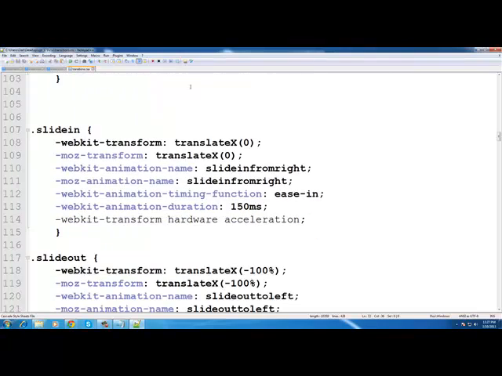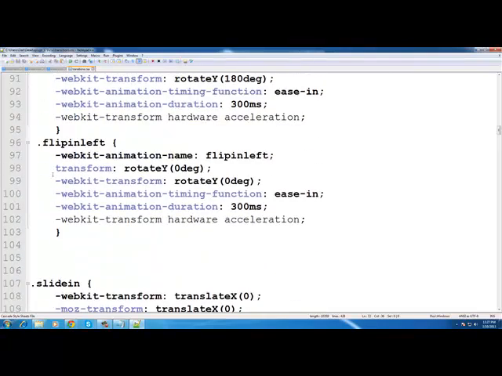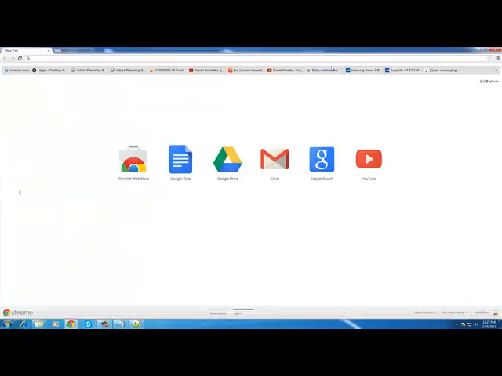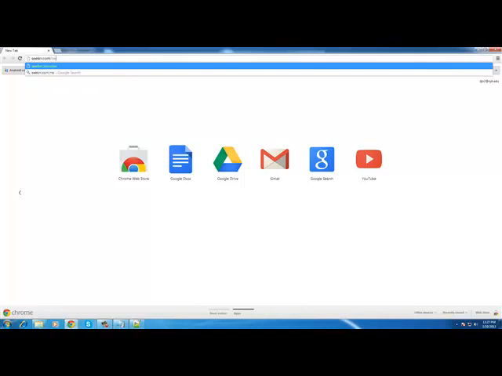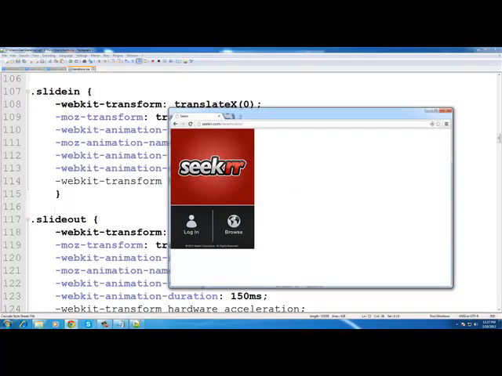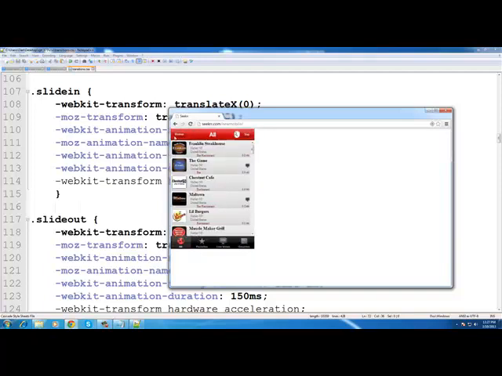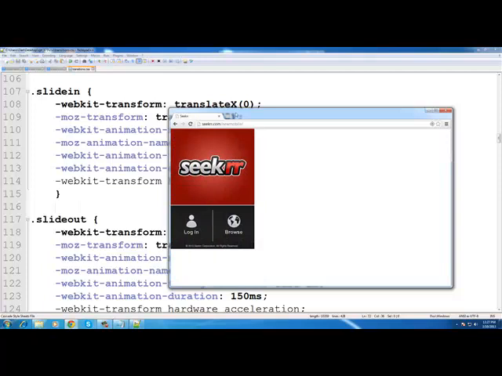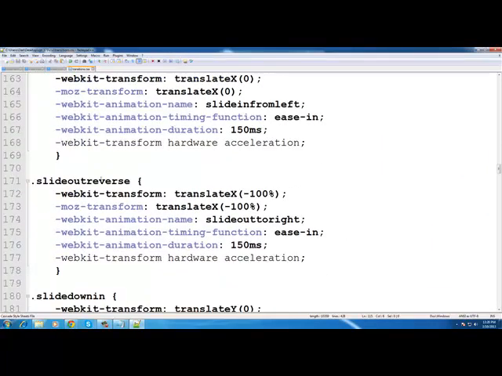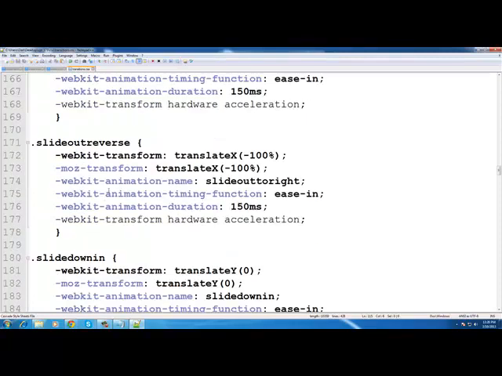Slide in, this is some of the stuff. This is actually I use this all the time, slide in and slide out, which is this seeker div is going to slide out, and the new one slides in. That's all it is. Slide in, slide out, slide in, and the other one slides out. And when I click home, that slides out reverse, and this slides in reverse, which is over here. So one goes to the left.